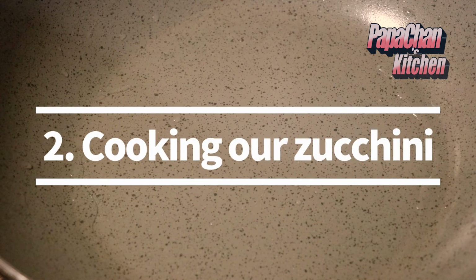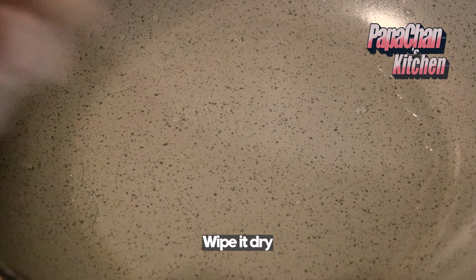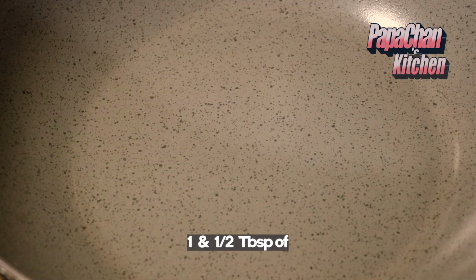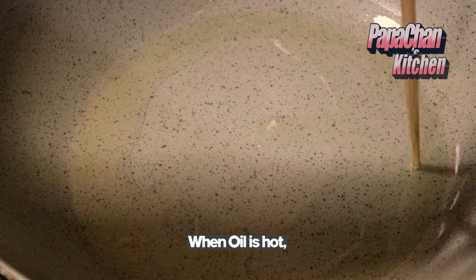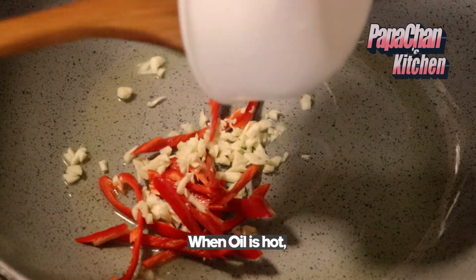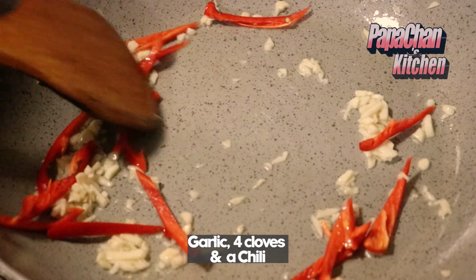Now we are going to cook our zucchini with our beef and chicken. First thing first, I've just washed the wok and we're going to dry it and heat it up. As the wok starts to heat and dry, we'll put in about 1.5 tablespoon of cooking oil. When our oil is nice and hot, we'll put in garlic and our chili just to make it fragrant.